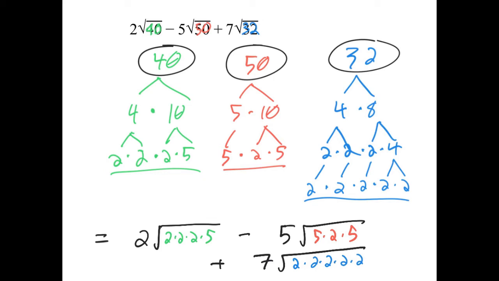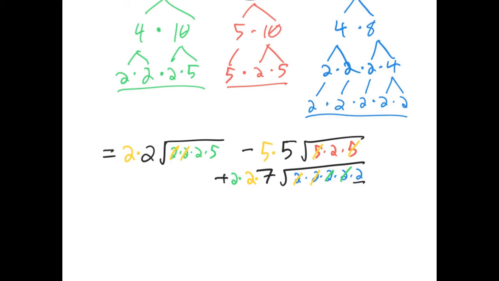So in our first expression, we have a pair of 2s, so we can write that out and multiply it by the coefficient, which was already there. In our second term, we have a pair of 5s, so we can take that out from under our radical sign. So that's equal to 5 times 5 now. And in our final term, we have one pair of 2s. And we have a second pair of 2s. But we don't have another value to simplify this final 2 with, so it's going to have to stay under the radical sign.